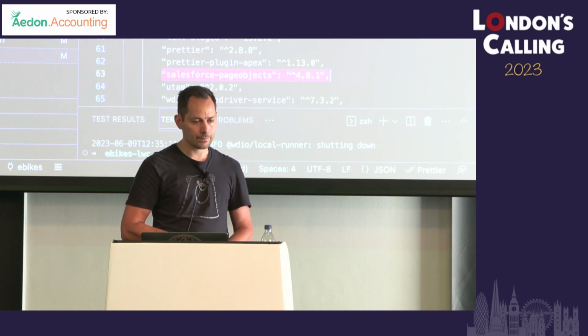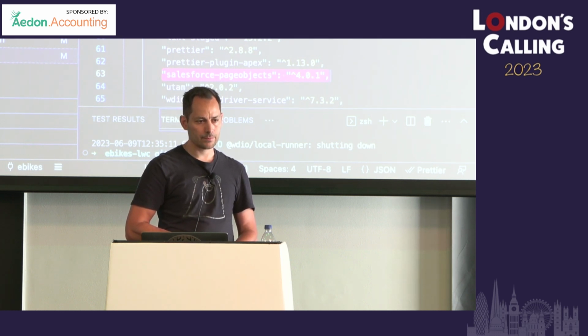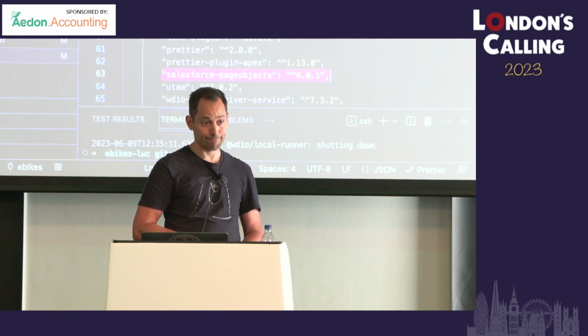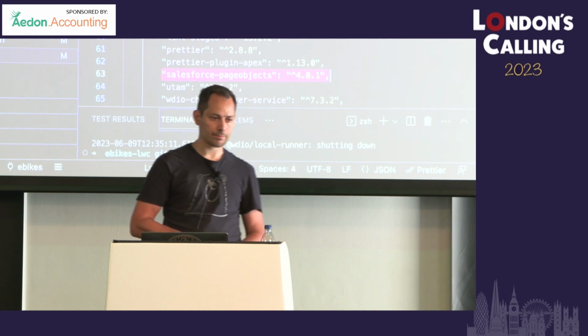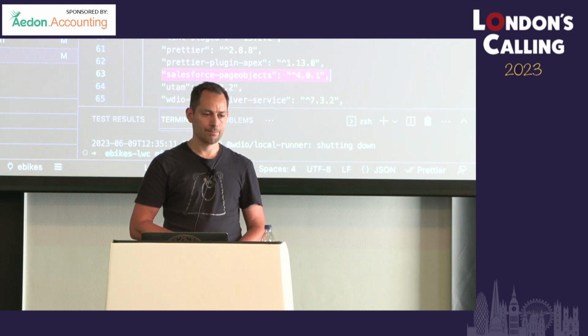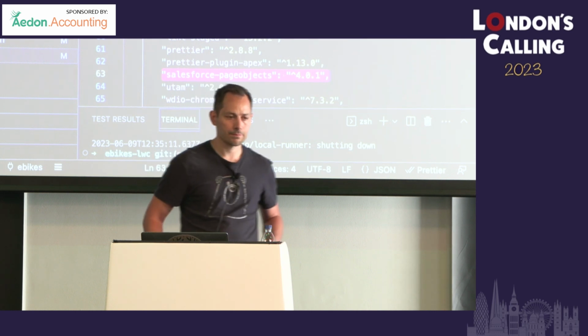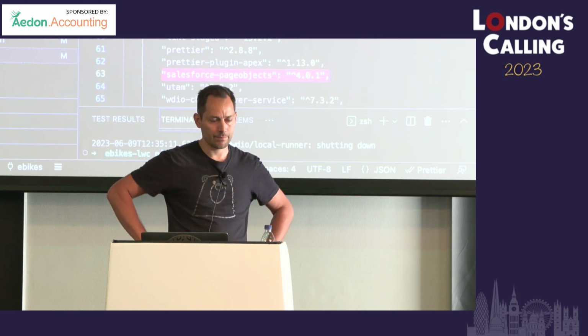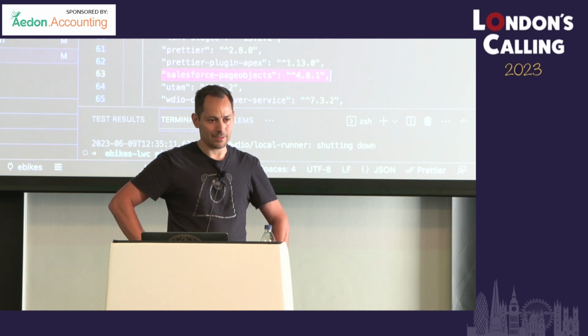One of the problems that we found with end-to-end testing with Salesforce is this combination of 3 things. The async nature of the load means that you have things appearing at different times. The inconsistent performance of sandboxes and scratch orgs then mean that you can't really predict when things are going to appear, and things can slow quite a bit. And then finally, that there aren't any clear hooks that you can reliably attach to say that when something's happened. So if you want to perform an action, to know that that button's there before you try to do it, or is it just never going to appear? So that should be a failure. Yes. So is there anything in UTAM that helps with that?